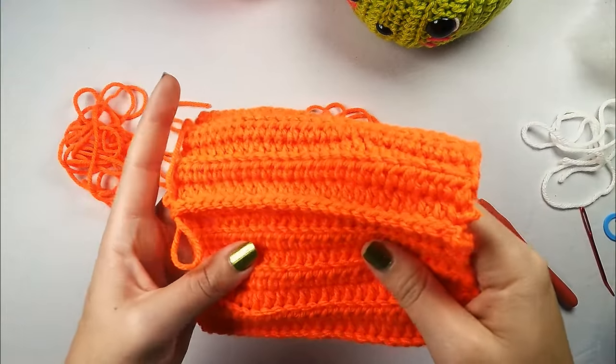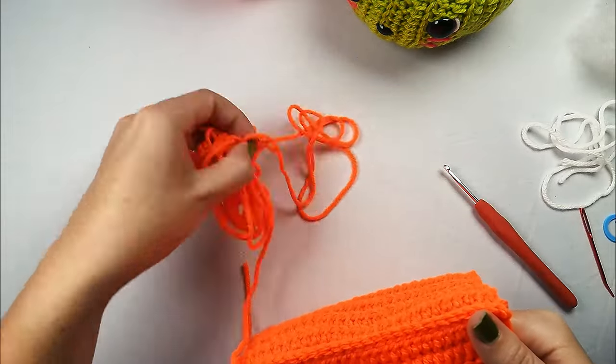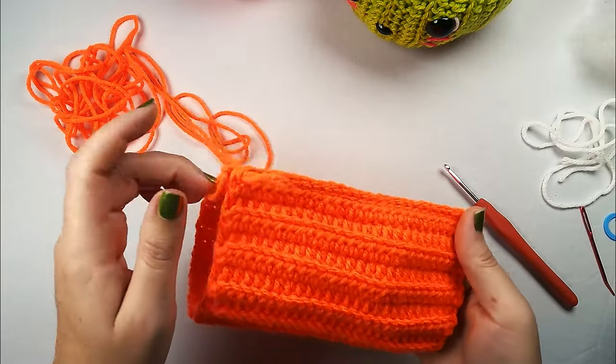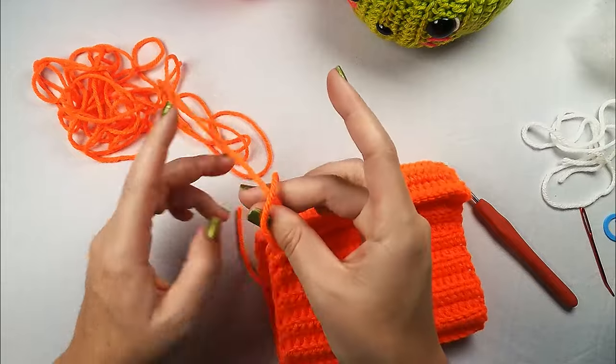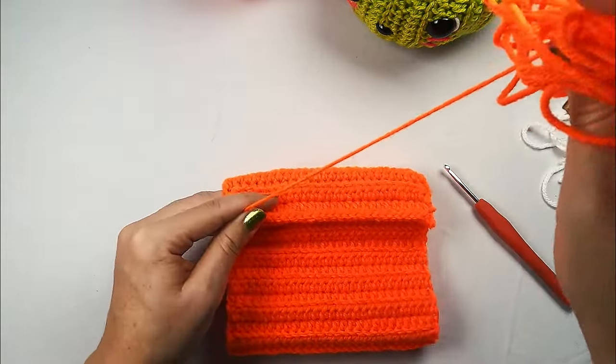All right, so this is what it should look like with that slip stitch together. After that, you're gonna wanna cut a very long tail as we're gonna use this to cinch the top and the bottom closed. So go ahead and finish that off with that long tail. And then next, we're gonna go ahead and add the face details.